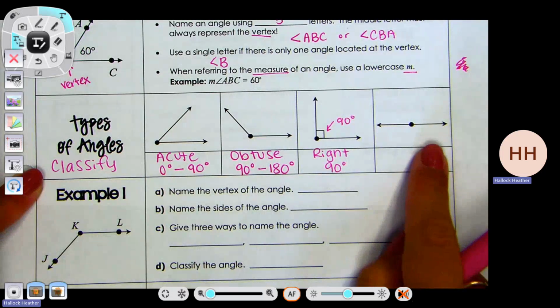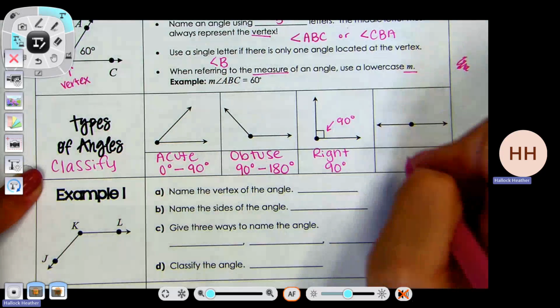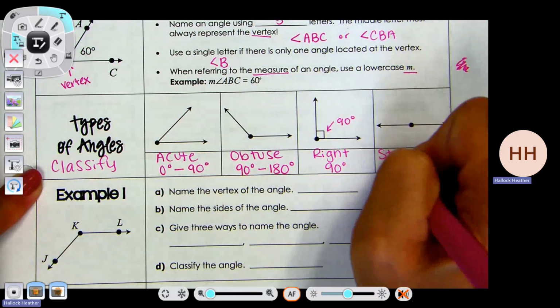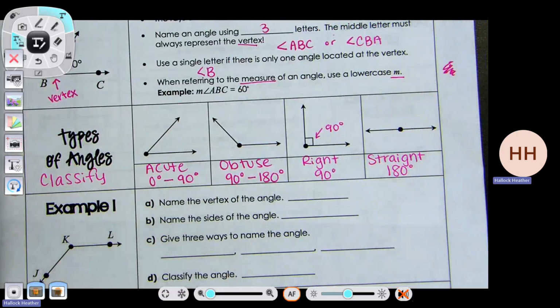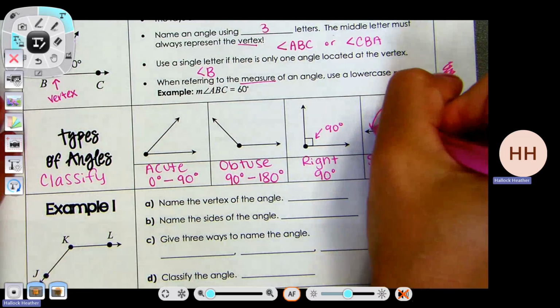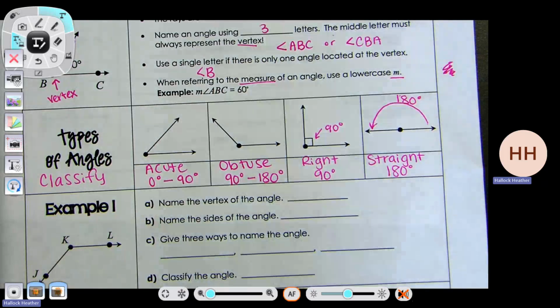And then this is the weird one. How much is this going to be total? 180. So this is called a straight angle, so we'll just call it straight, and it's 180 degrees. People say, it's a line. Yeah, but if you think about an angle, you have an acute angle and then it opens to a right angle and then an obtuse angle. And if it keeps going, then it's a straight line. So it's actually opening up to 180 degrees. The total of it is 180 when it opens. Think about it like a mouth. Bloop, bloop. Okay.